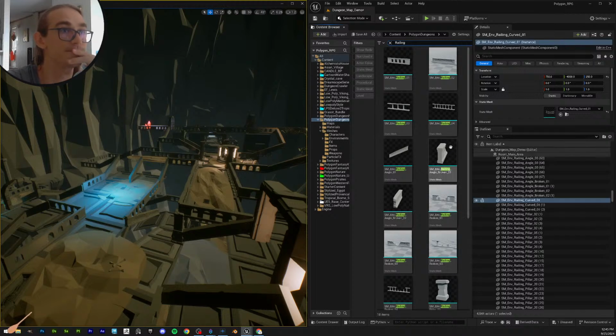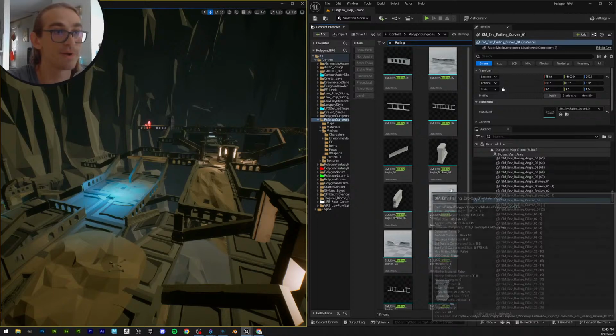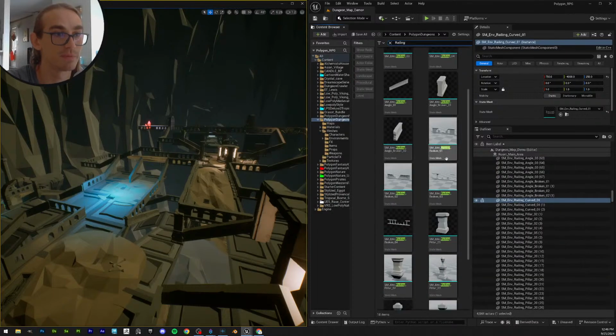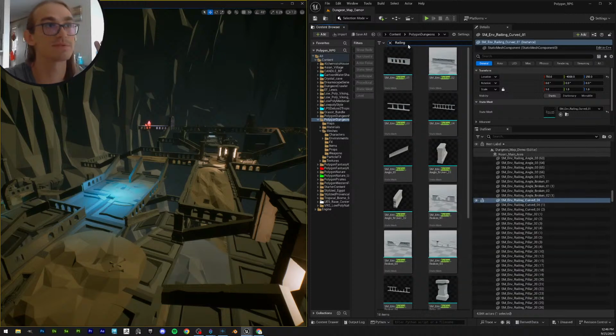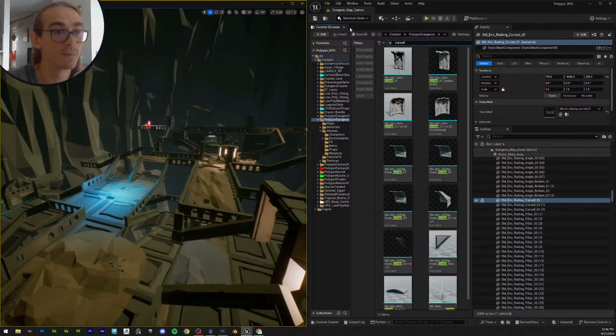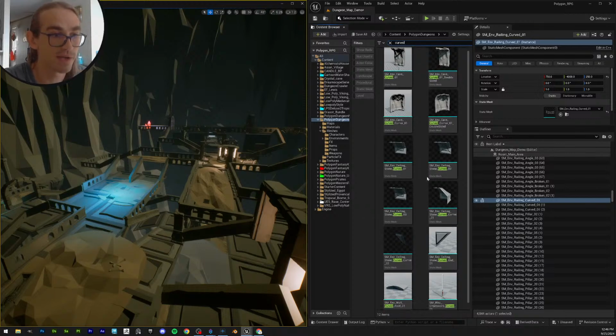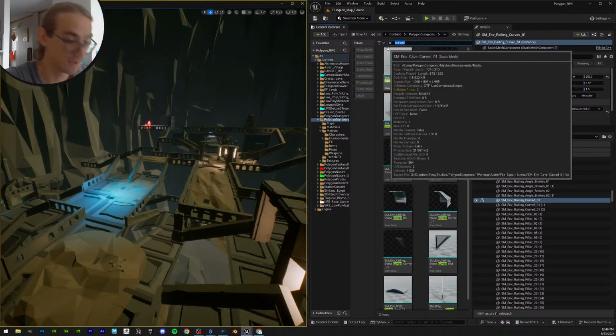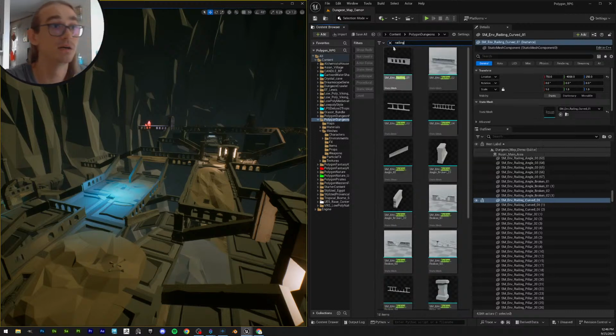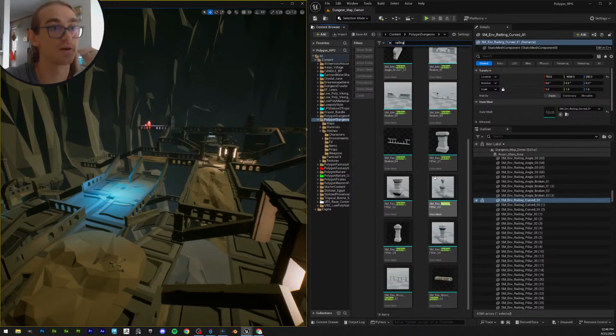Here's where you start running into problems. Sometimes this happens. If we write curved, it does not appear. If we write railing, it does not appear as well.